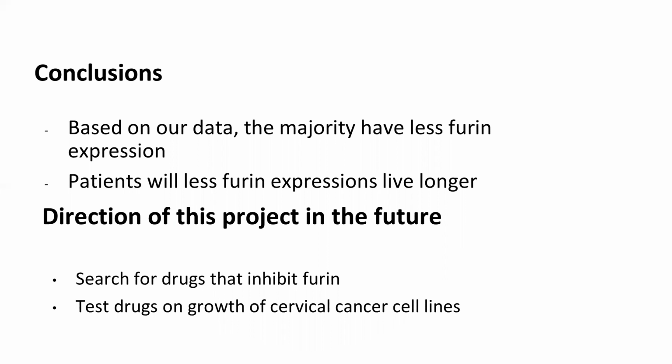The direction of this project is to search for drugs that will inhibit furin expression and test those drugs on a group of cervical cancer cell lines. This is our direction of the project, and this is what we are looking forward to doing. If we can find these drugs, then there is a possibility that there is a cure for cervical cancer.